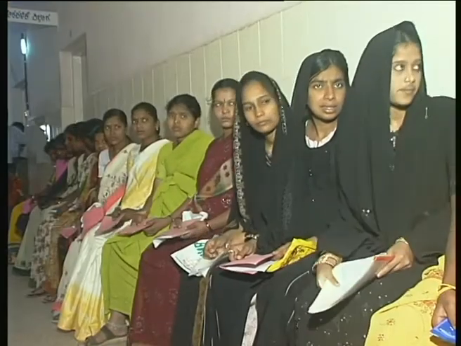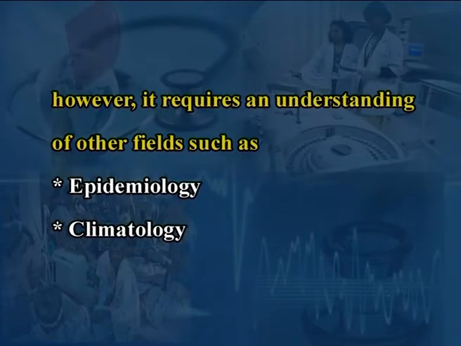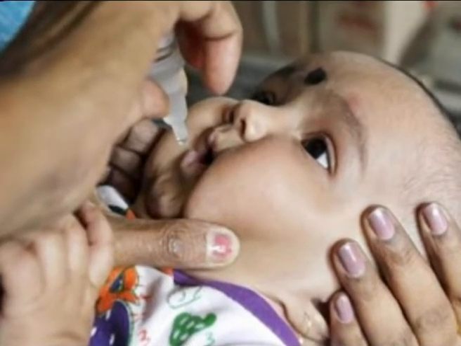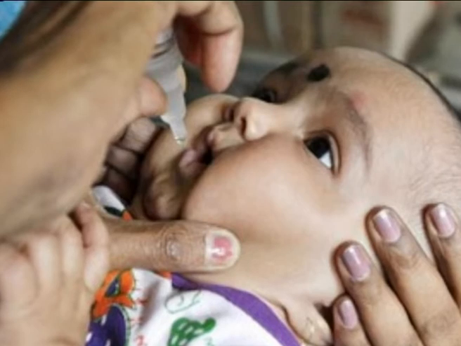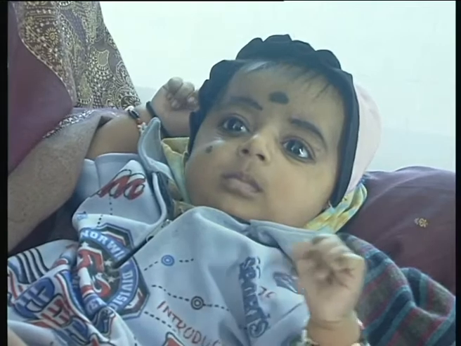The field is considered a subdiscipline of human geography, however, it requires an understanding of other fields such as epidemiology, climatology. Researchers in India have been laying greater stress on changing environmental factors and its impact on health as a system and on healthcare. In 2012, India was declared a polio-free country by WHO. During the last year, no polio cases were reported in India.